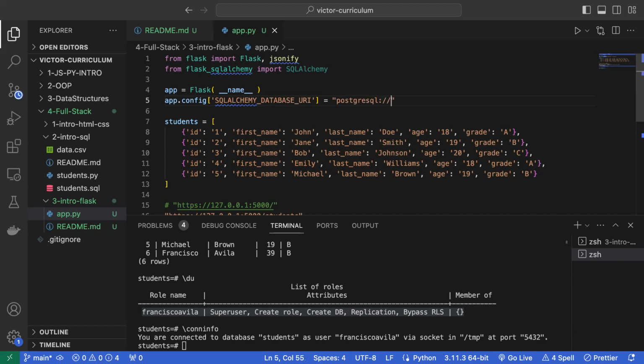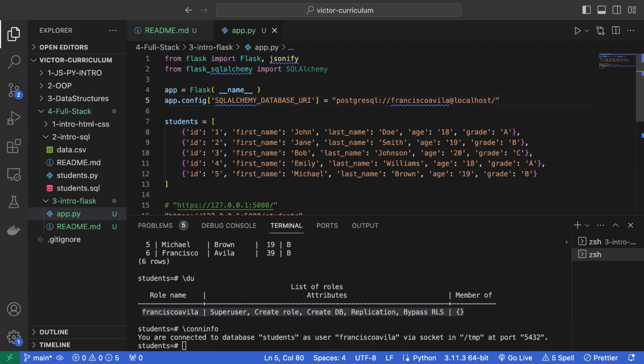All right. And then the user. Okay, so who is entering said database? And in this case, it will be me. So it will be Francisco Avila. All right. And then I guess it would be considered like the location, so localhost. Since it's within my local machine, it would be a localhost. Then I could also specify the port if I wanted to, but the default port that it's going to go to is going to be 5432. So I don't need to change anything there.